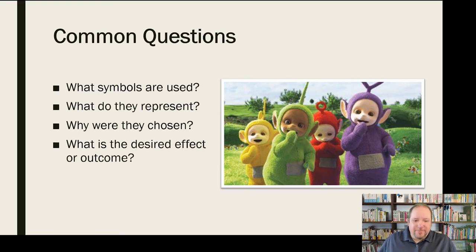People read a lot into this. There was some discussion, just to name a few, there was some discussion about the symbol on the top of one of their heads. I can't even remember which one. I think that the purple one had a triangle. And did that represent that he was gay? Because that was a symbol of the LGBTQ community, right? Did that symbolize that he was, was that representing that? But there were other people that saw different symbols in there that indicated that they were Nazis or communists. I mean, all kinds of stuff people read into the Teletubbies, for Pete's sake. So, but they saw these symbols. They looked at symbols. They chose what, I mean, they tried to identify what they represented. They were basically doing rhetorical analysis.